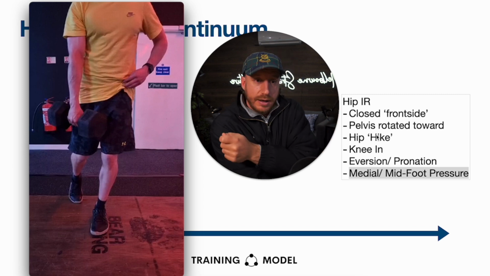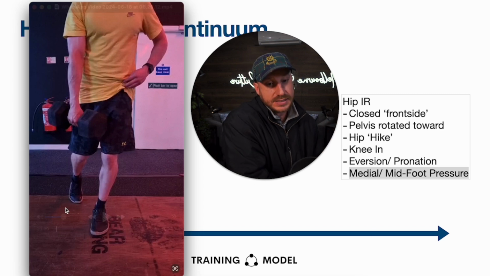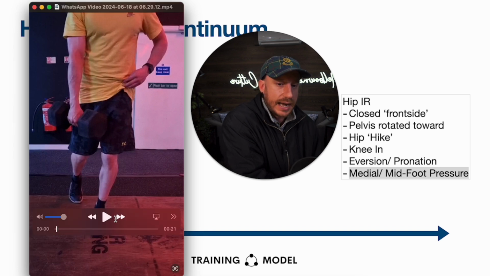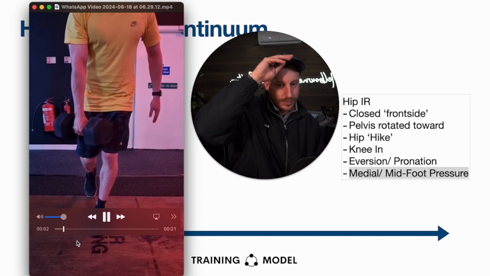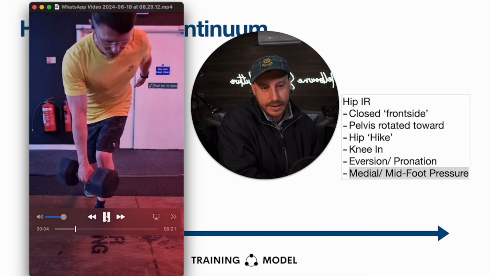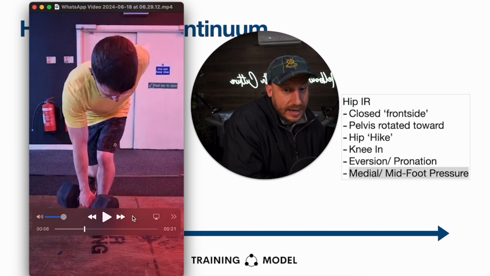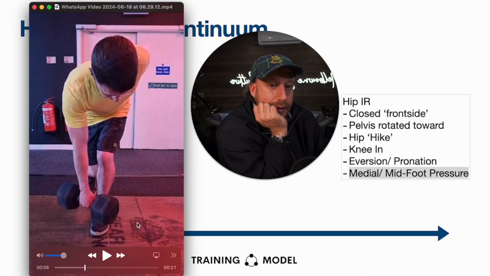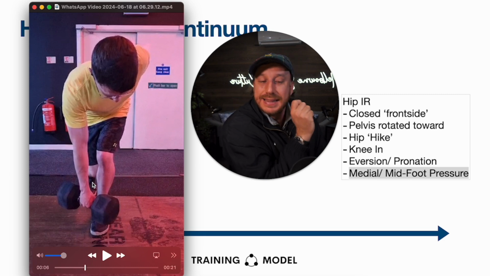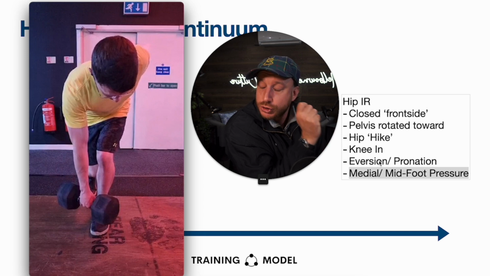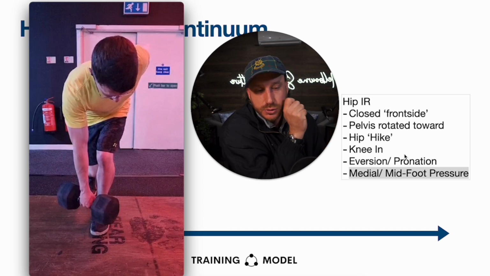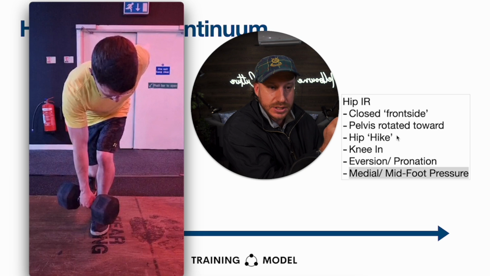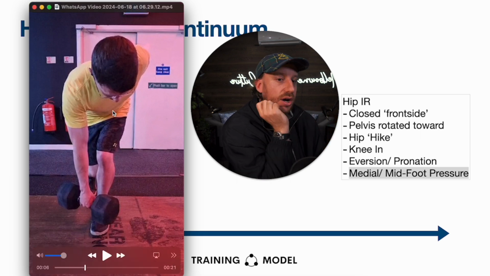We've slid Connor further along towards the sensory-based end here with a B stance RDL, and we've got just one dumbbell loading. So here, though, we're going to be looking at the exact same things. This is the second week after one feedback video from Connor, and we're going to be looking at the exact same things because we're trying to expose the system to one end of the hip rotation continuum. So if you think about this, let's just go down the checklist. We've closed the front side here, without a doubt.